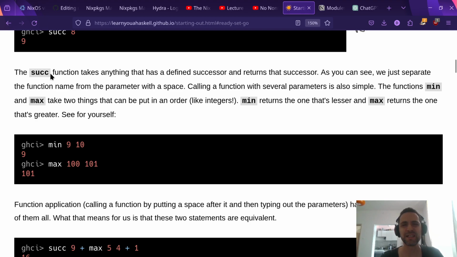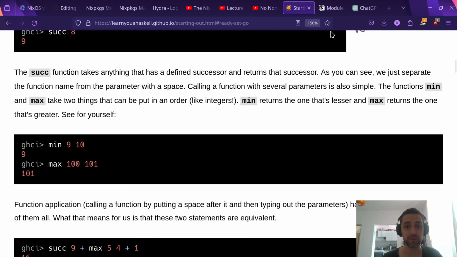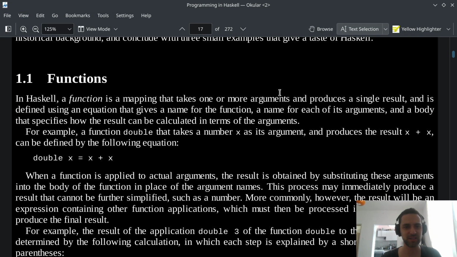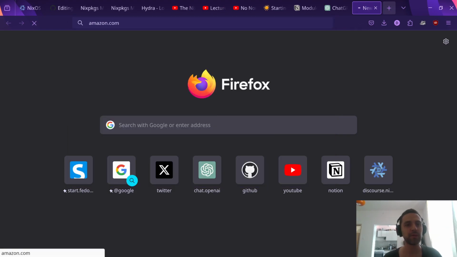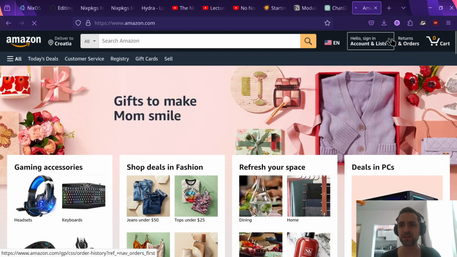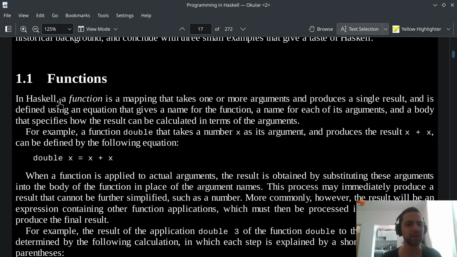But I think it's like with Graham Hutton. Wait a second. Yeah, I bought this book, although this is a pirated copy because I need a PDF. But Graham Hutton, if you're watching, I bought this book and it's coming. It's in the mail. It's on its way. I can prove it. Wait, I should prove it. No, I don't want to waste time. I have to sign in. Okay, well, anyway.